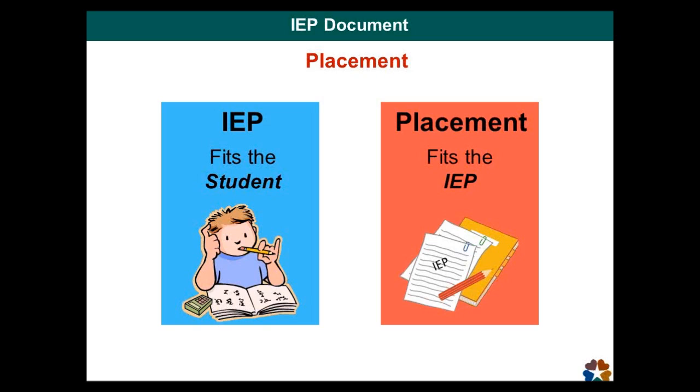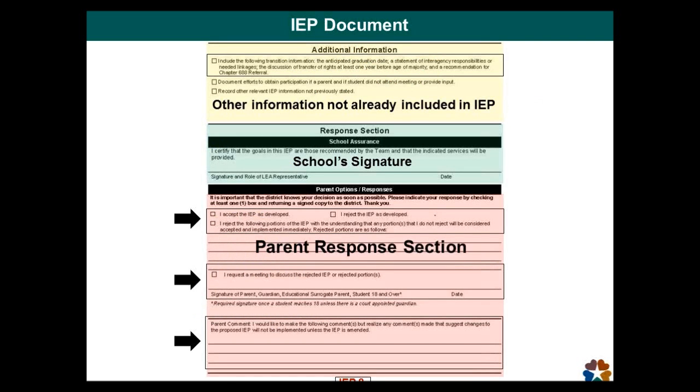So this just says the IEP fits the student, the placement fits the IEP, and that's the thinking you need to have. So when you have a student who has been diagnosed with ADHD or a learning disability, and somebody says that student needs Landmark, going from that diagnosis to Landmark may involve many, many, many steps, including many trials and errors and failures before the student ultimately gets there, because special education is not proactive, it is reactive, unfortunately. So, that being said, how do you respond?